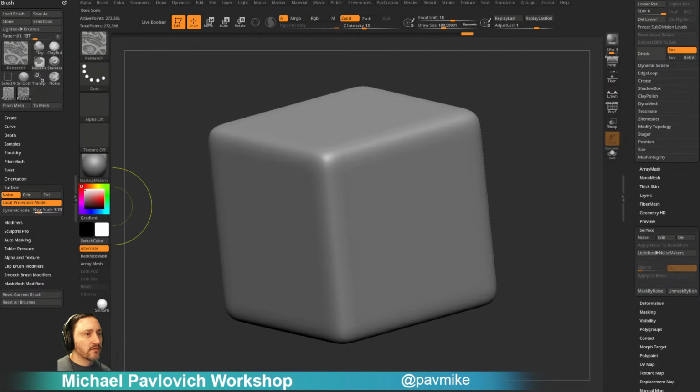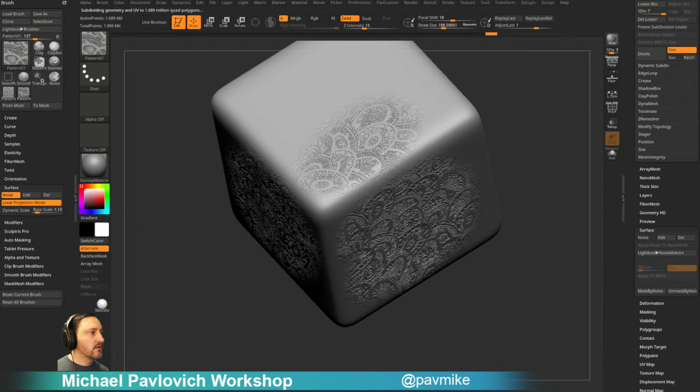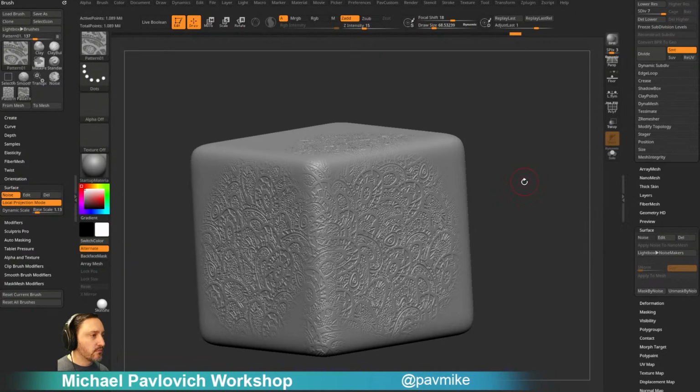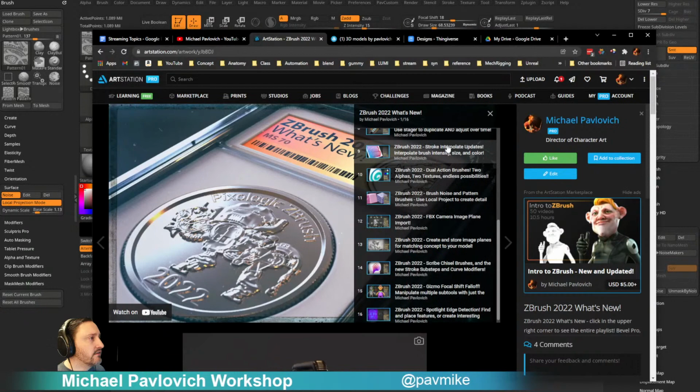So now when I go through, let's hit Control D one more time. I can do here. Now, if I don't let up, it's gonna stretch, but I can do local projection and then in between local projection. So that's brush based surface noise. And again, that is all found in the ZBrush 2022 What's New. You can go up here and click on this one, video 11.